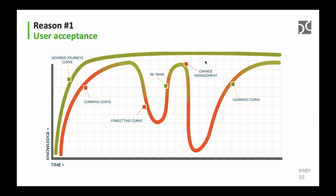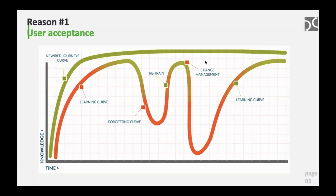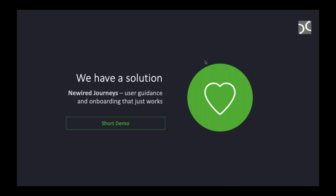We all know that you can train the people on any methodology, on any tool, but they forget. So then comes a bit of frustration. So you need to retrain them again, and this can continue several times in a sequence. And that's exactly what we believe that we can cover better with so-called in-place, in-application guidance. Let me just recap that once again.